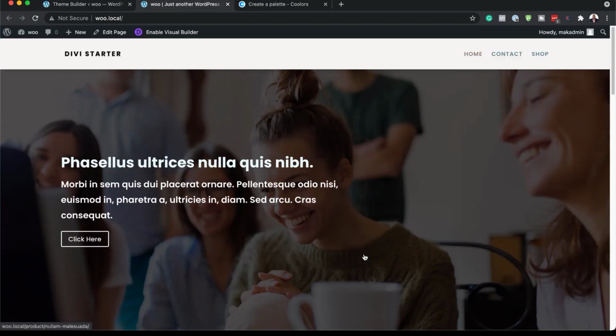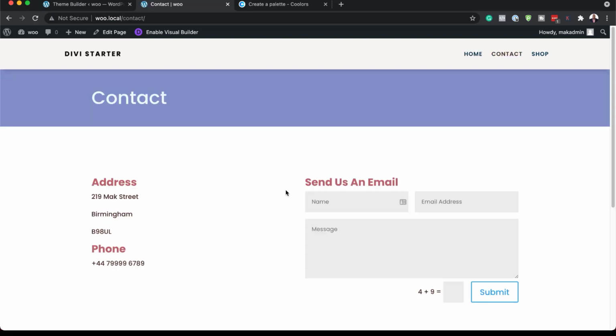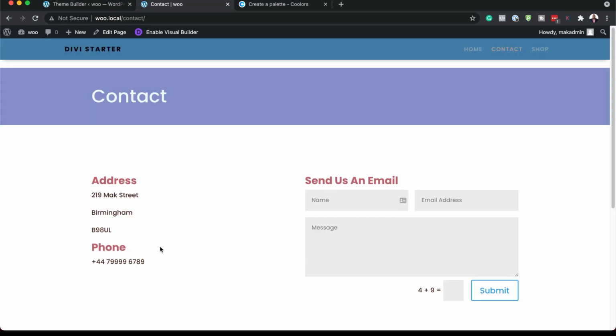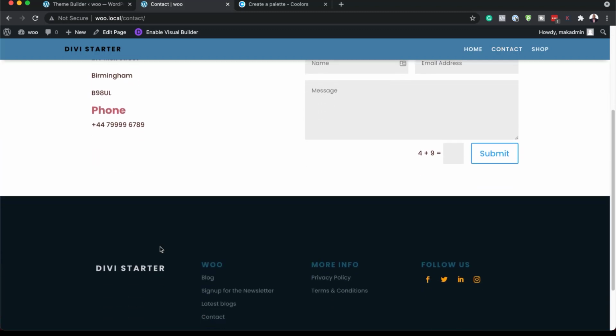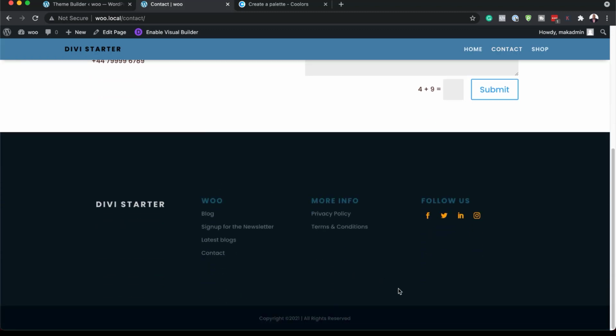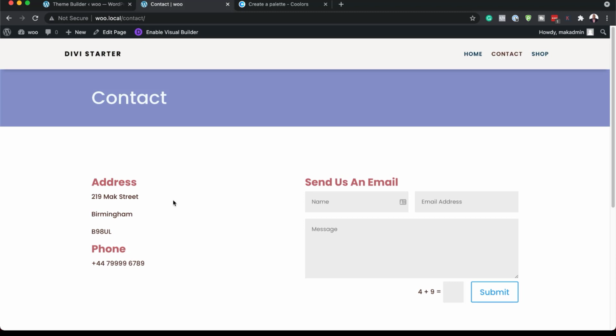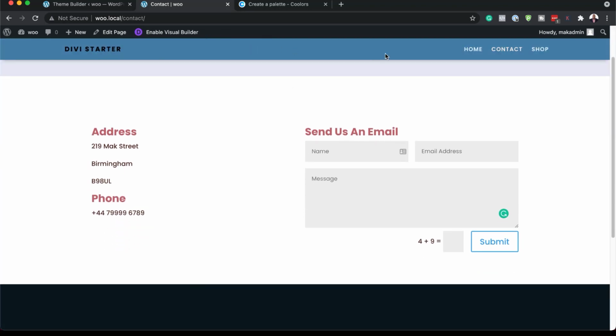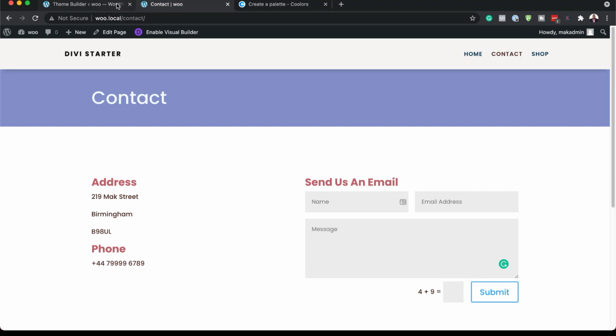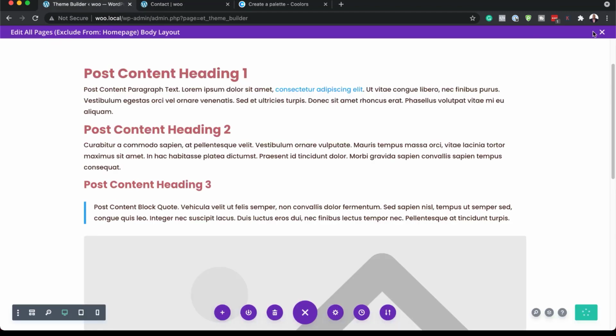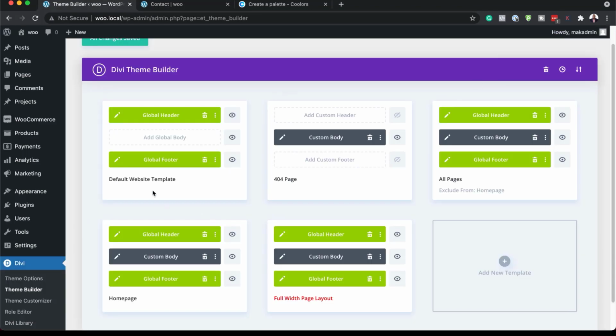So now if I go to any page on my site, let's say, for example, the contact page, our text here has been updated. As you can see here, this is now my heading color. And when I scroll, now we have the footer to work on. Okay, so far so good. I've changed my heading color. I've also changed my paragraph text, and we've also added our logo and customized our top here when we scroll. Okay, fantastic. Now let's go back and let's make some changes to our footer.